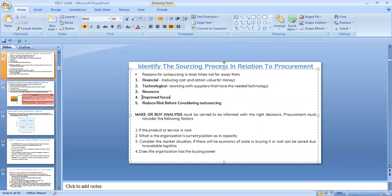We contract the servicing of the vehicles to an organization whose core business is to service and maintain vehicles. When we do that, you and I can now focus on project management, right? Yes. Can you understand it now? Is it clearer? Yeah, now it's clear. Okay, this is how it is.